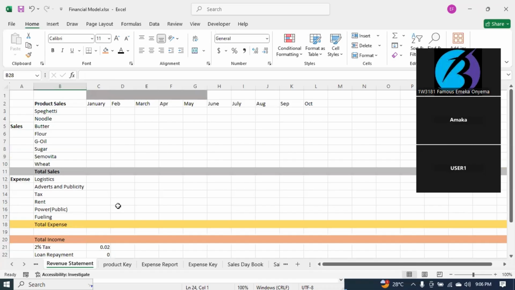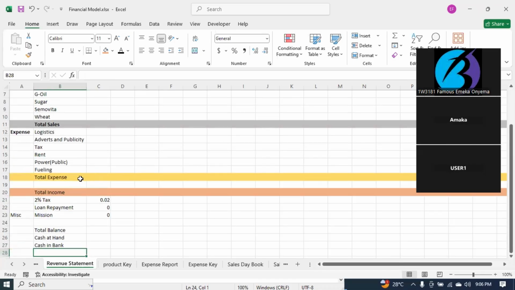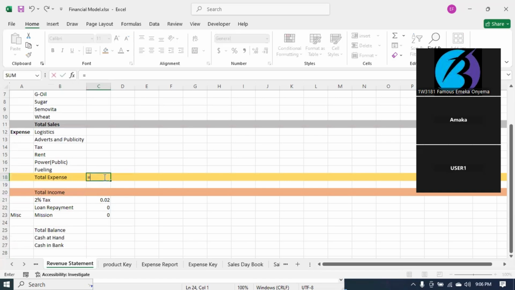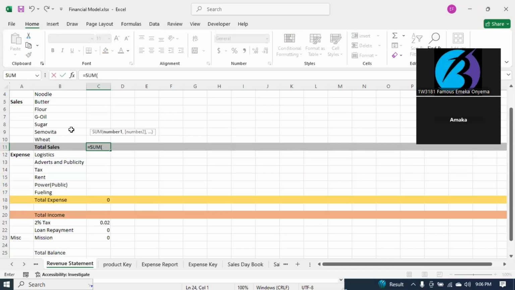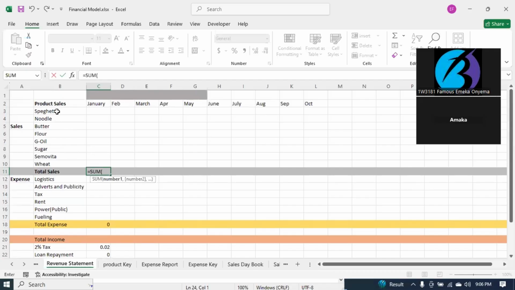Very well. Let's add our formulas for all of these things. Total expense is going to be sum, starting from here, here. That's our total expense. Then our total sales is going to be sum here, here.